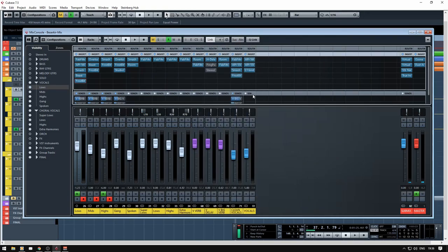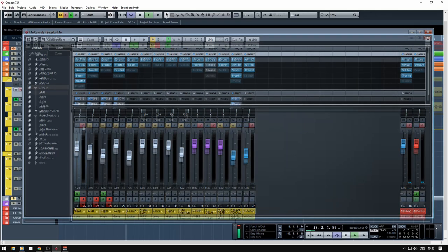So let's start just with the lows right here. I'll play the song, I will make a loop here, and I'll A-B everything. We'll just have a listen to everything. I'll shut up for a second so you can hear what the plugins are actually doing.